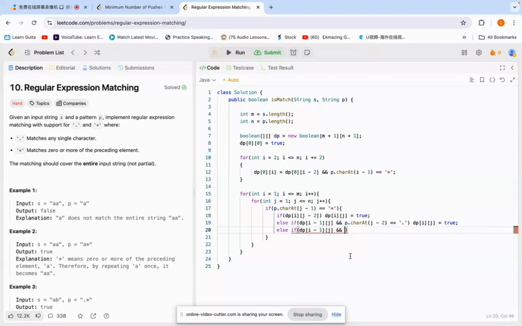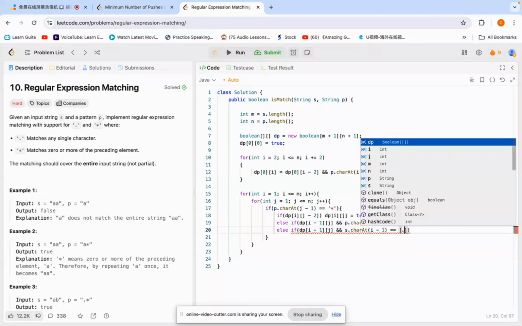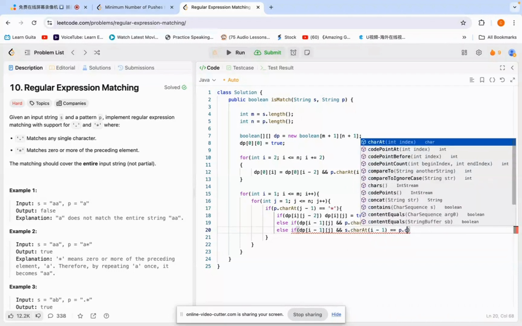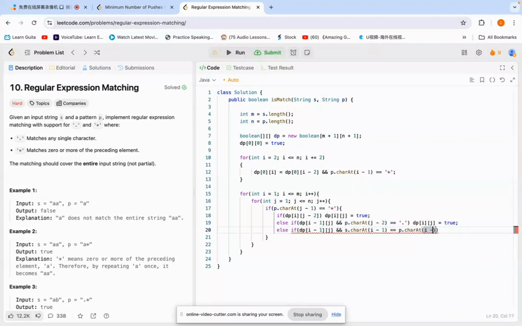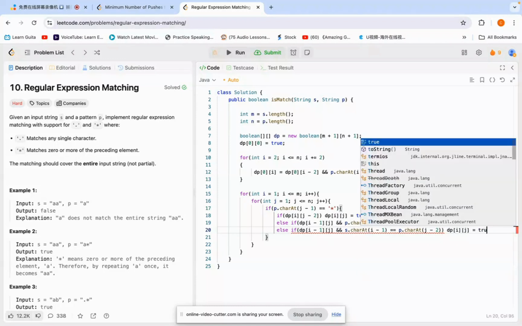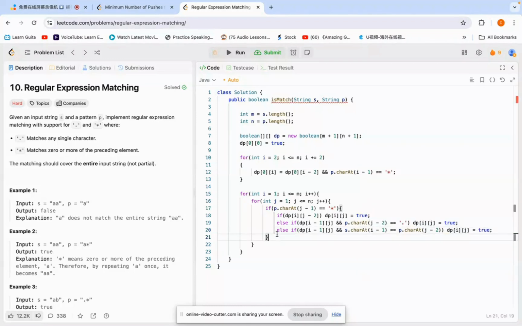So now we will say s.charAt(i-1) equal to p.charAt(j-2). If they are the same, we need to assign true. Now when we finish the first part, let's go to the second part.